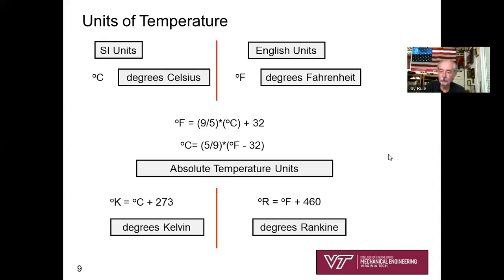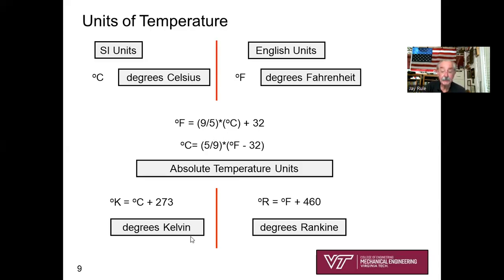Temperature. We've covered this in a video already, haven't we? So remember that you should be able to, I did a terrible job of explaining how to get this into your head. If you take 9/5 times degrees C and add 32 to it, that gives you degrees F. So boiling point, 100 degrees C: if I take 9/5 of 100, add 32 to it, that gives me 212 degrees F. If I take 212 degrees F, subtract 32 from it, I get 180, and take 5/9 of it, I get 100 degrees C. So I can derive these two conversion relationships from my head.